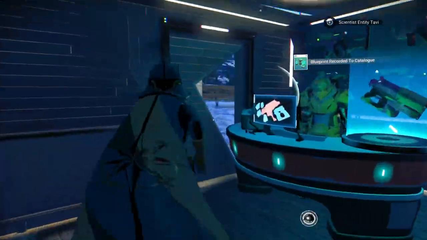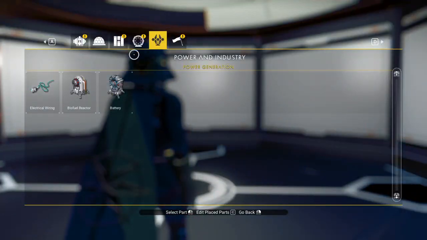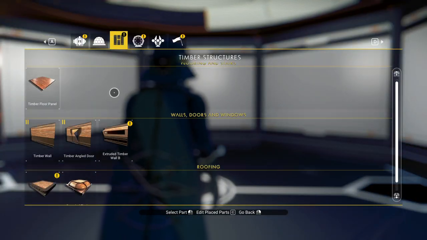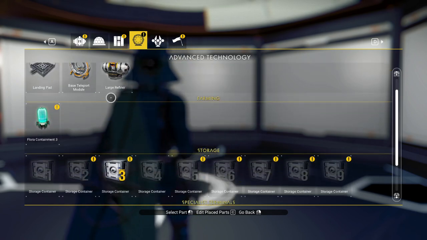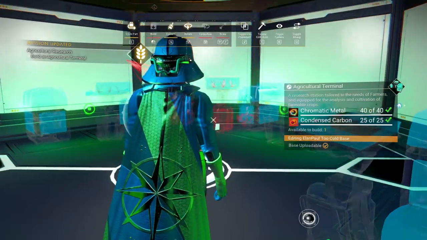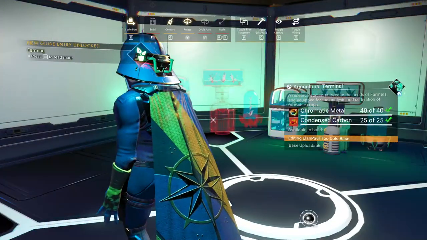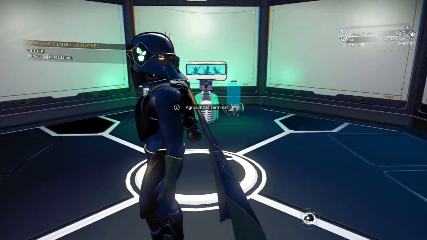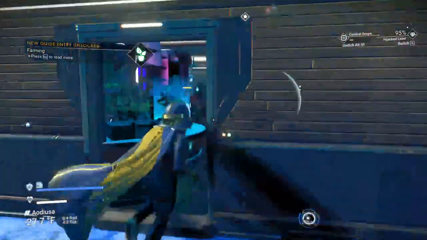Okay. So we're going to create the terminal over here. Where are we here? Here? No? Here? Here? There it is. It's going to be down here. Agricultural terminal. And there it is. Okay, so we got the agricultural terminal.